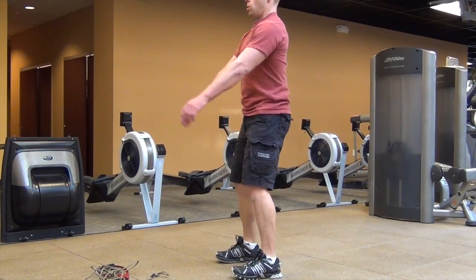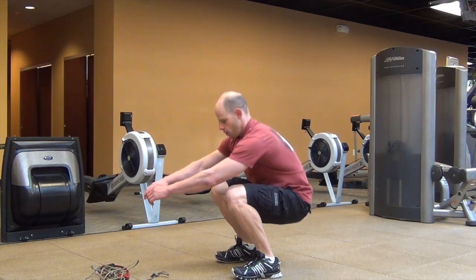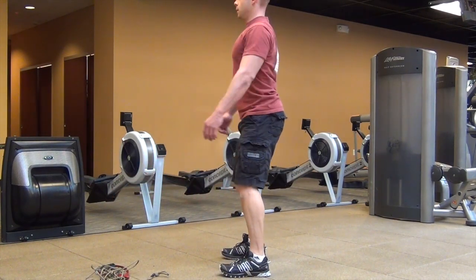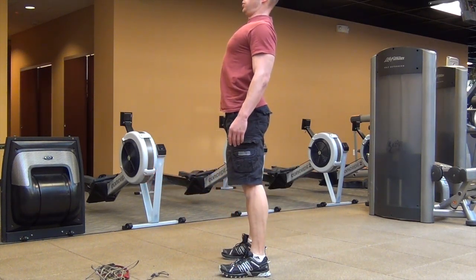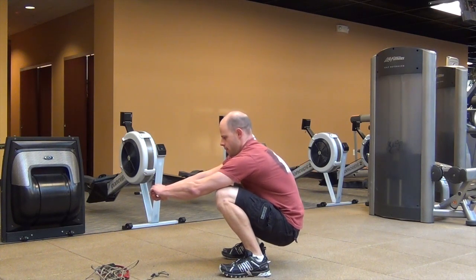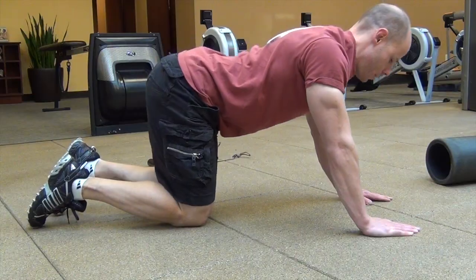Moving on, we have squats. Bodyweight squats can be done — in fact, probably should be done — with a rounded spine. The whole 'keep your back straight' idea is an artificial construct we invented due to weightlifting practices, which are not necessarily the most natural way to move. So when you squat down, by all means round the spine, and then as you stand up, practice extending your spine with your back muscles, your spinal erectors, your lats — stick that chest right out. Almost impossible to do with many weighted squat versions, but with bodyweight exercise it is an option you have available and in fact you should be using it.